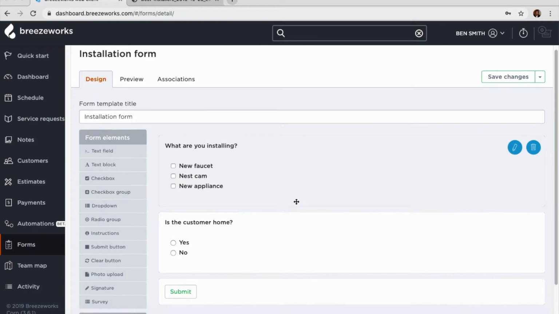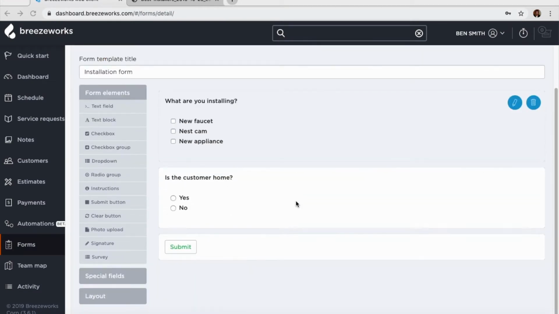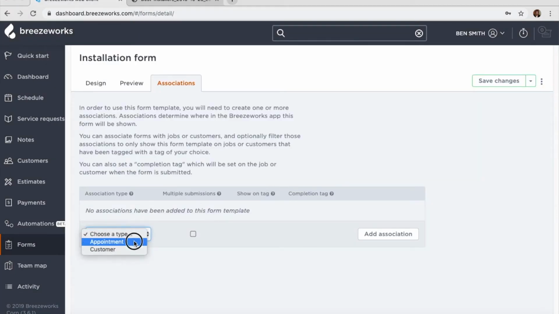Save again. And my form is looking pretty good. Now I'll add an association. An association is the way in which my form shows up in Breezeworks.